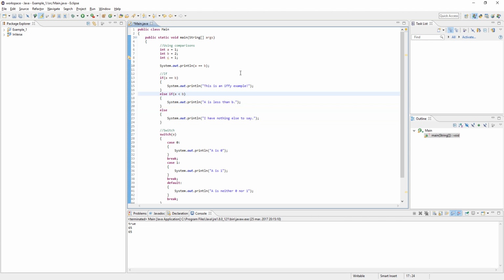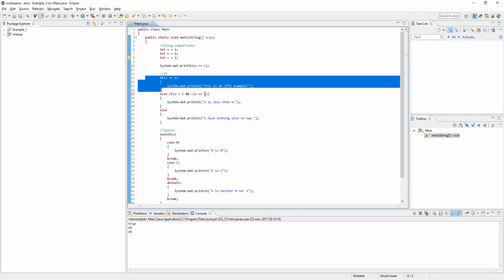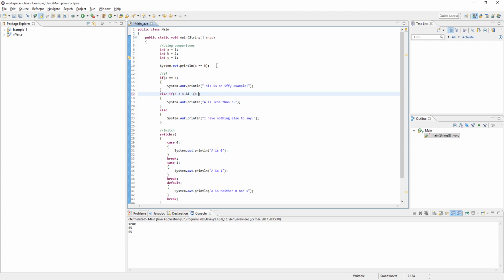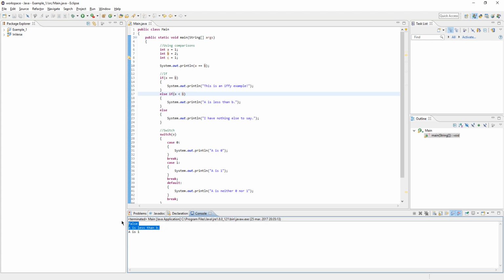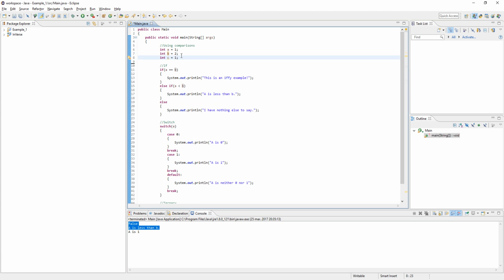Notice that in this case, it would be redundant for me to say if a is less than b and not a equals b, because you already know that a is not equal to b because this if statement failed. There's no need to put the second condition in there. That's why chaining if with else if is really, really nice. And just to show you that example, you can see it does indeed print out a is less than b. I can probably get rid of this print statement. That's if. That's really all it is. You can put any programming statements in here, inside the brackets, and that's all it is.